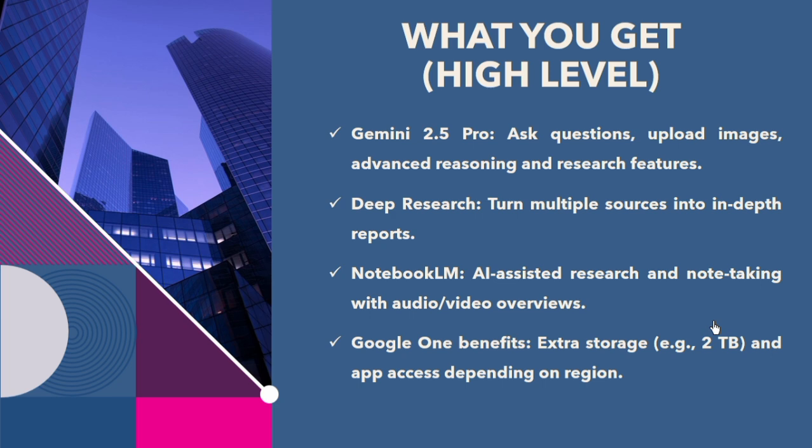Then you also get deep research. This Gemini AI has a feature called deep research, which means you can make use of multiple sources of information and then create a report. Assuming maybe you have an assignment whereby the lecturer or the teacher said you need to get relevant sources and back up your assignment, with this deep research, the Gemini AI can help you to achieve that.